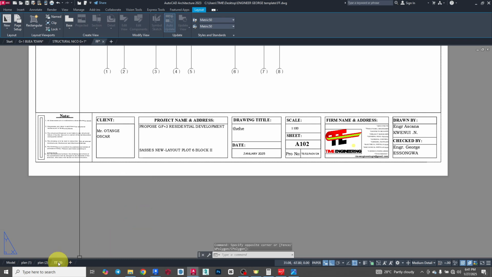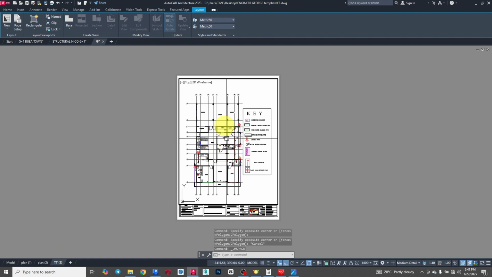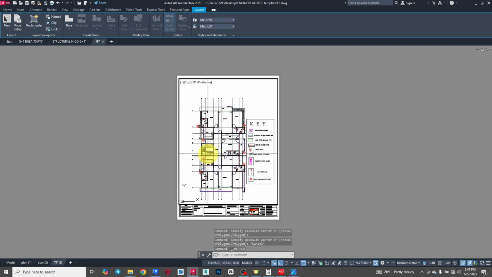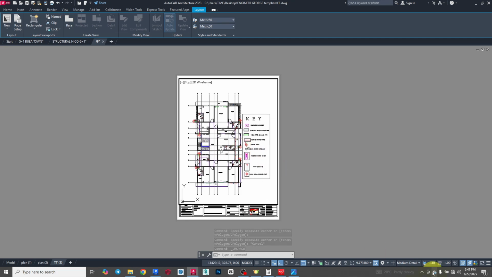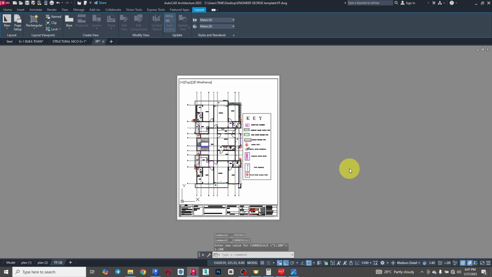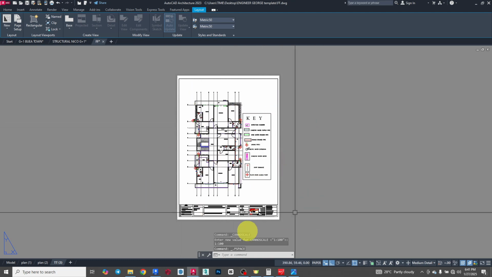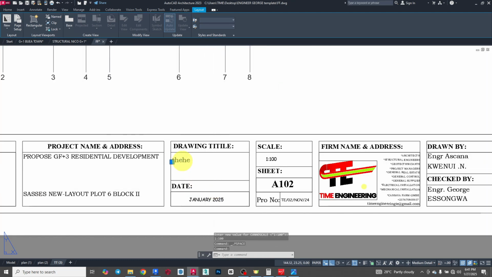So that is a page where we are working right now, right? So you just double click back here. You want to scroll in well and locate the next sheet that you want. So I'm coming down here again. Scale 1 is to 100, and I think all the borders are okay. So that is it. I can come in here and give it another name. Let's say floor plan 2, right? So that is it right there.